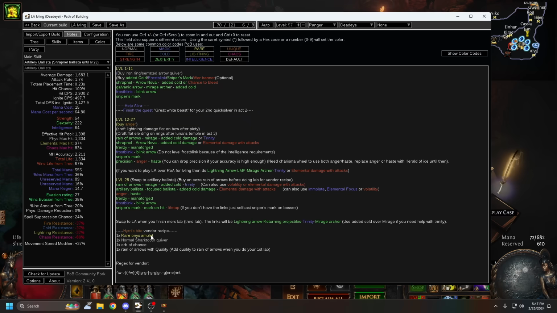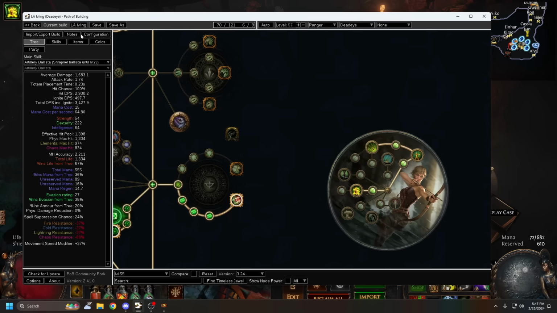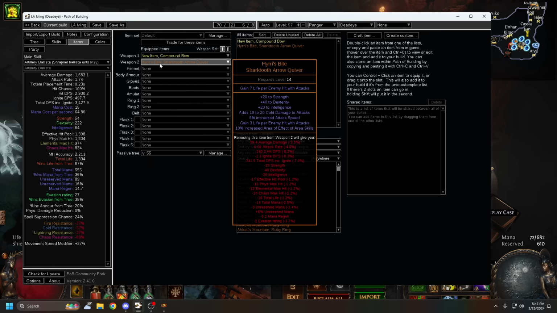The last two things I want to mention is that I swapped to Lightning Arrow. If you're playing Rain of Arrows, I personally swapped to Lightning Arrow when I finished my third lab. So once I have Endless Munitions, that's when I swapped to Lightning Arrow. There's also a very nice quiver vendor recipe you can do. So if you're leveling, you can get a Hyrri's Bite unique quiver, which is very nice for leveling. This quiver, I have it right here. It gives you attributes in all stats, so it's very nice. Strength, dex, and intelligence, flat cold damage, attack speed, life on hit, and increased area of effect, which does help both Rain of Arrows and LA.